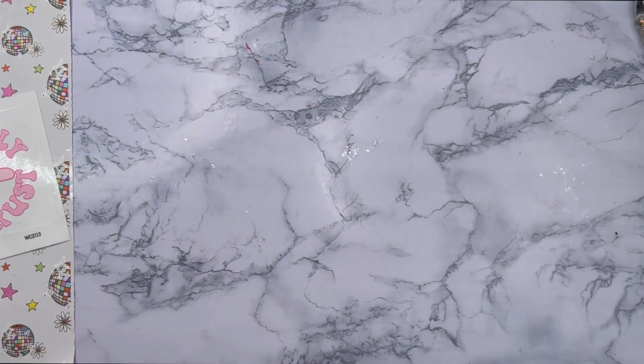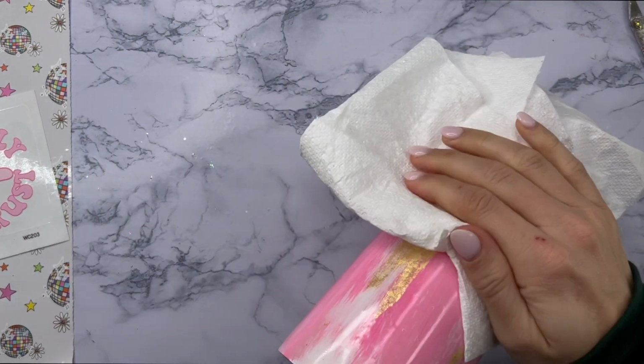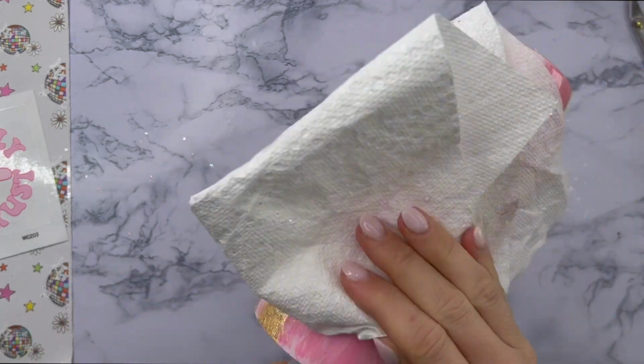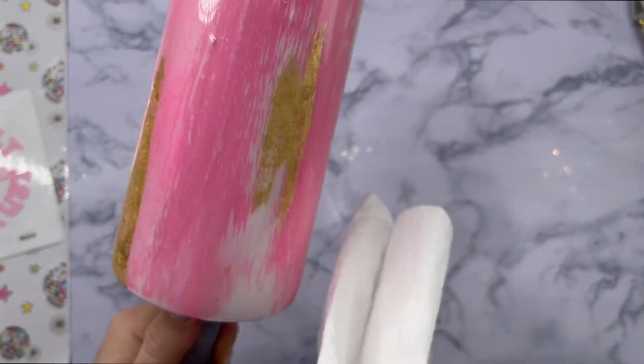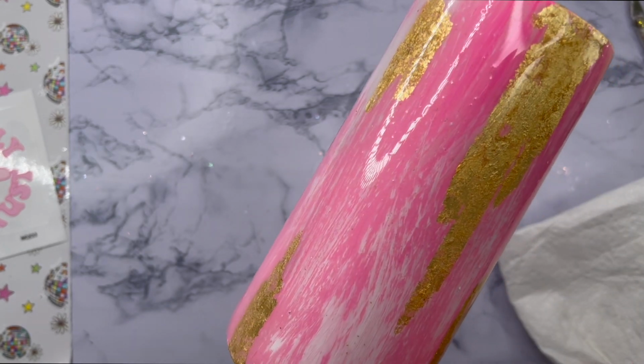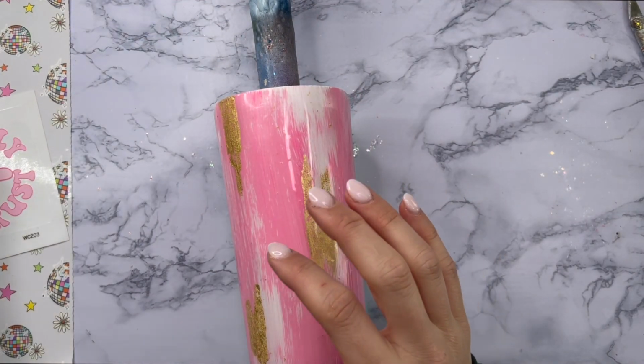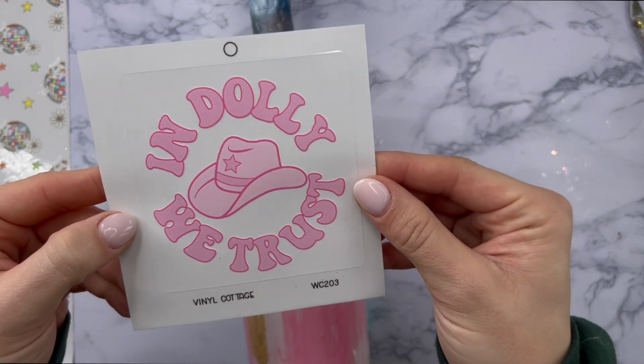going to use are both semi-transparent, so they're printed on clear vinyl, and if we put clear vinyl over a dull sanded surface, when we put epoxy over that area, that spot won't shine back up again once the epoxy is added. So you want to make sure that you have a clean, shiny, and smooth surface before you add any clear decals or water slides or anything clear to your tumbler.